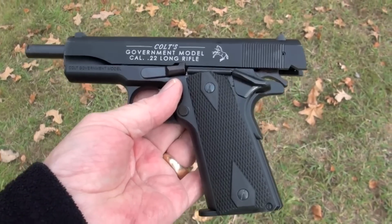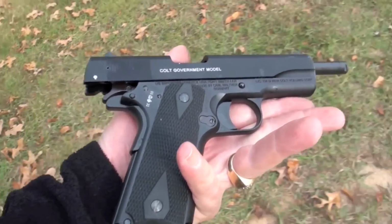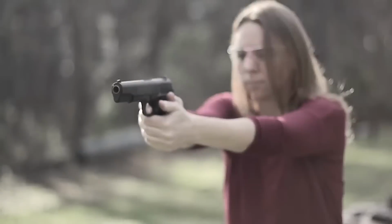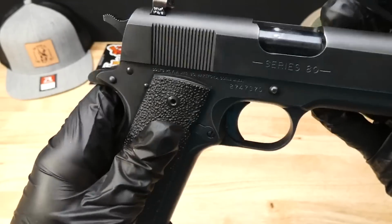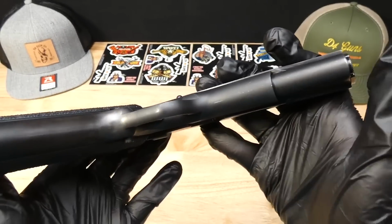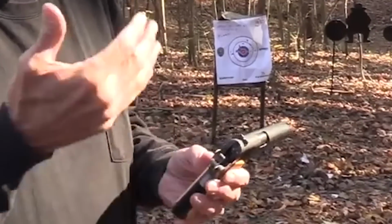However, they are also meaningful. For example, 3-dot sights have been added to this upgraded gun. As such, they are a lot easier to use compared to the standard GI-style sights found on the original. What's more, you also get a lowered and flared ejection port. This addition increases reliability significantly over the original 1911 design, allowing you to eject a live round much more easily.